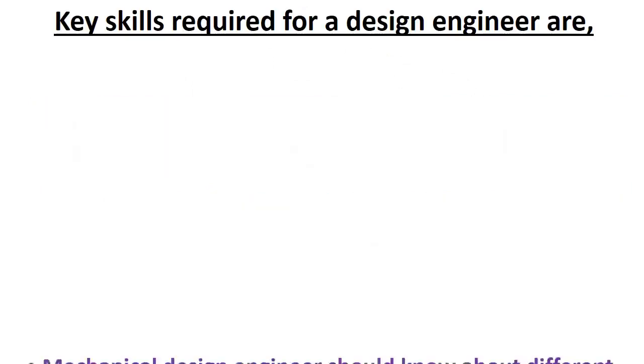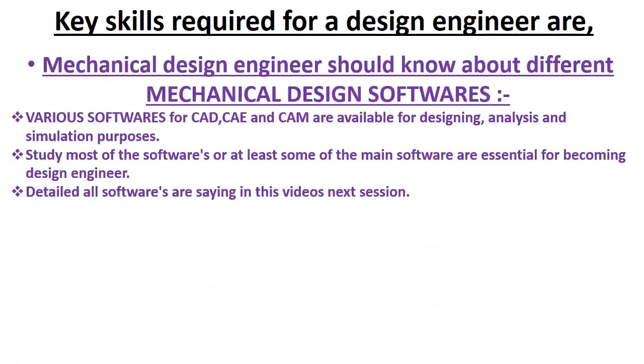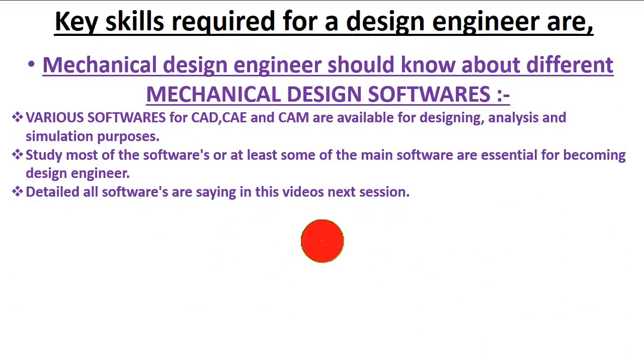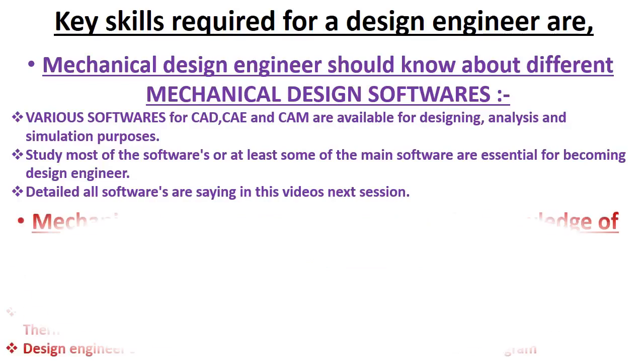Now let us discuss the key skills required for a design engineer. A mechanical design engineer should know about different mechanical design softwares. Various softwares for CAD, CAE and CAM are available for designing, analysis and simulation purposes. Studying most of the softwares, or at least some of the main softwares, is essential for becoming a design engineer. All softwares are explained in detail in the next video.